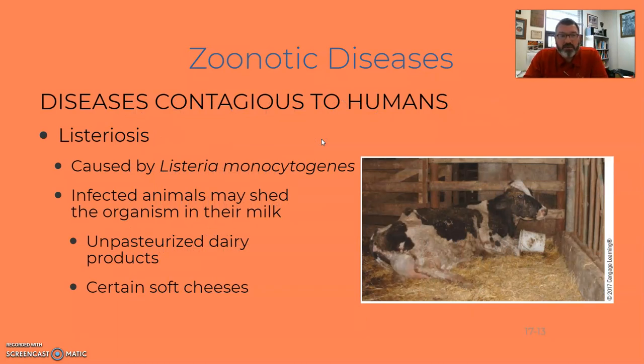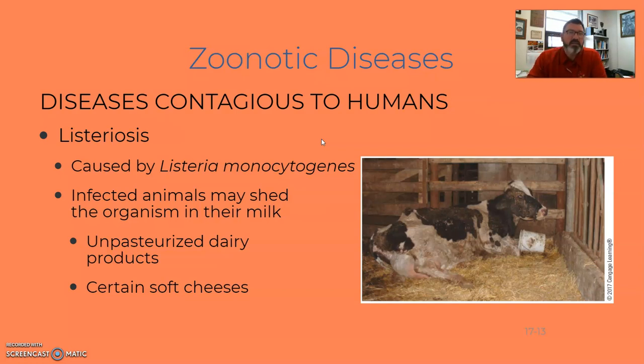Listeria is another one, or listeriosis, and the causative agent here is listed with its Latin name. But infected animals that have the listeria pathogen can shed that organism in their milk. So you have to be aware, if you are consuming unpasteurized dairy products, that that's a risk that you have. Pasteurization kills the listeria bug and therefore prevents the likelihood of that happening.